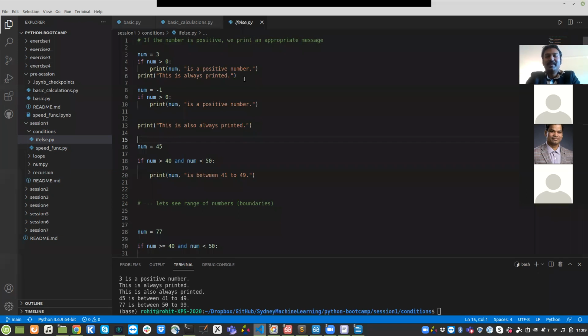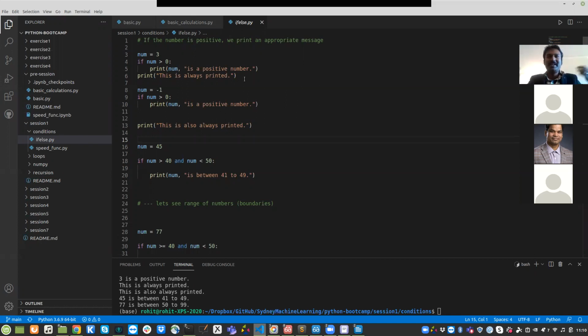For example, we wake up, and one condition that we usually follow, at least most of us I would believe, is that if you have brushed your teeth, then you would have your breakfast, right? So that is one condition that I follow. I check if I've brushed my teeth, then I have my breakfast.